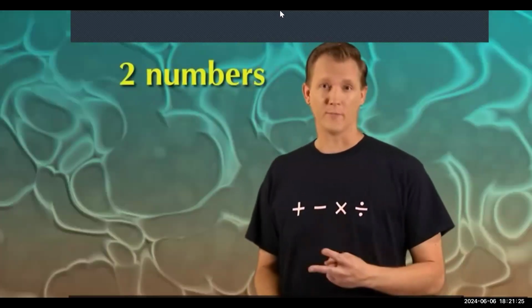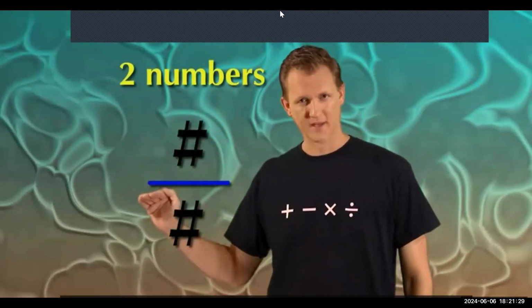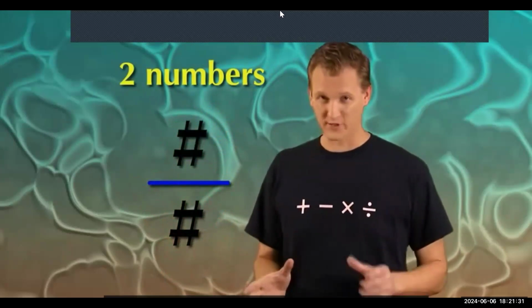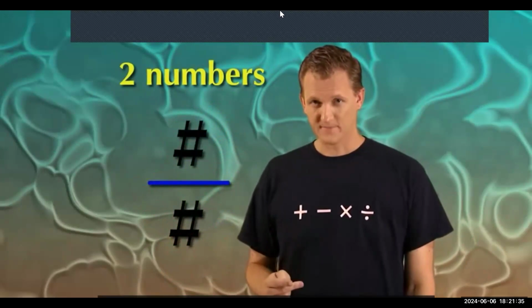Because this is math and not art, we can't just keep on drawing pictures. We need to learn how to write out fractions using the language of math. Yep, you guessed it. That means using numbers. Unlike a regular number, to write a fraction you need 2 numbers, one number on top, one number on bottom, and a line between them. I'll explain exactly what the line's for later in the video. But for now, let's figure out what those 2 numbers mean.